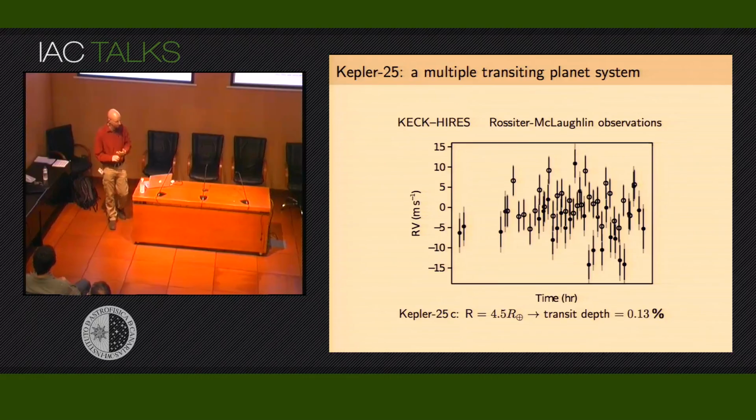So this is Kepler-25, one of these multiple systems. We measured the Rossiter-McLaughlin effect here with the 10-meter Keck telescope, and you see the radial velocity, and what you don't see is such a nice effect like I have shown you before. It's very difficult to find here. And it's also the case because these planets, the multiple systems, tend to be relatively small.